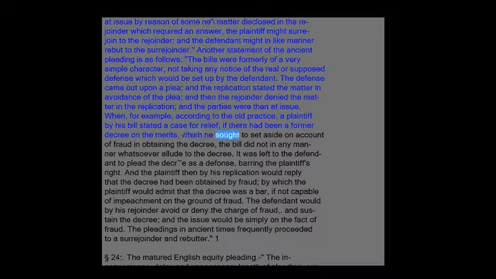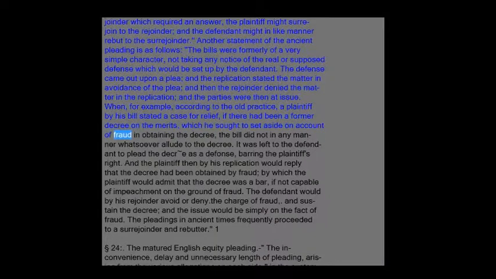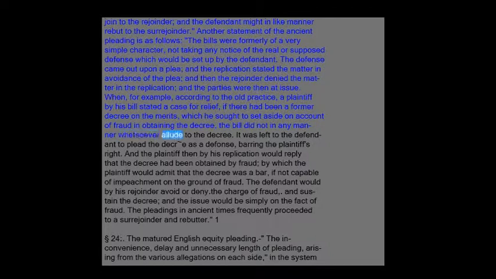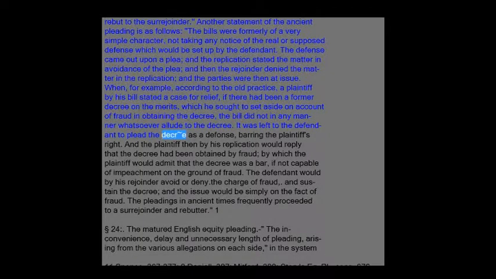When, for example, according to the old practice, a plaintiff by his bill stated a case for relief, if there had been a former decree on the merits, which he sought to set aside on account of fraud in obtaining the decree, the bill did not in any manner whatsoever allude to the decree. It was left to the defendant to plead the decree as a defence, barring the plaintiff's right.